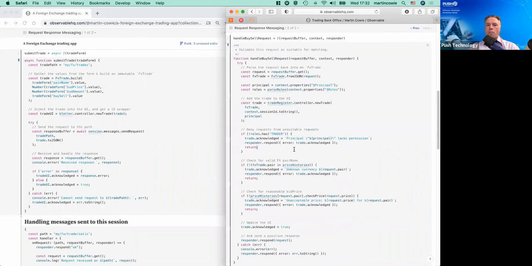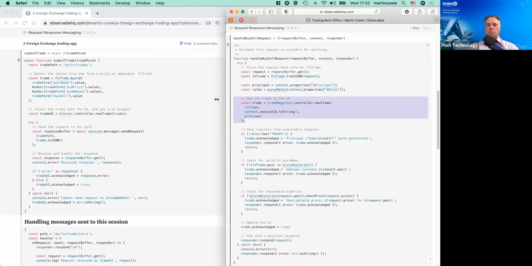So we get the request, we deserialize it, and we build ourselves an FX trade object from it using the same class as before, server-side, client-side, code sharing. We get the principal value out of there, and that will be Ted or Jack, or will be the empty string for anonymous sessions. And then we also have the roles of that user, which is good, because using the roles, we can then find out if it includes the trader role, which is a role defined in our Diffusion Cloud instance. In fact, we're using Diffusion Cloud here rather than anything local.